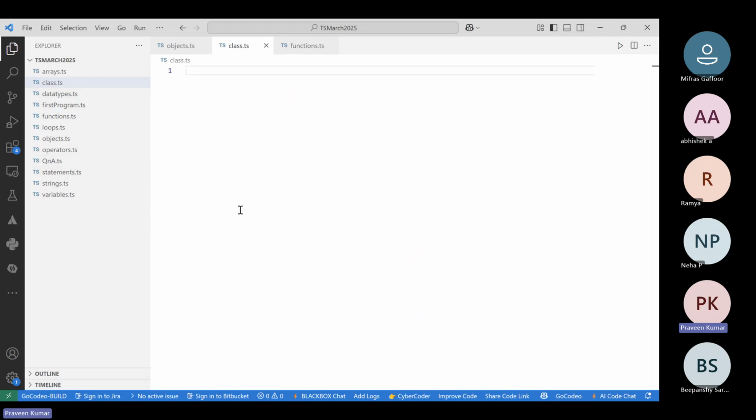Now, what is a class? A class is something which consists of properties and methods. It is an object-oriented principle. JavaScript and TypeScript are functional programming languages, but they also support object-oriented programming.